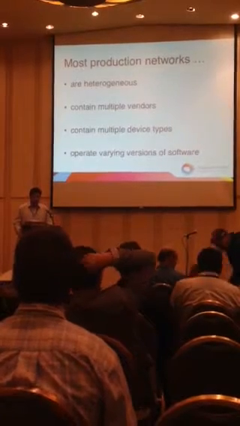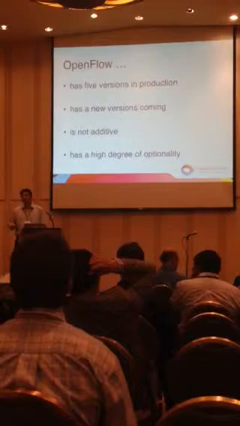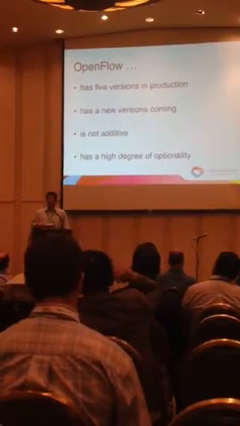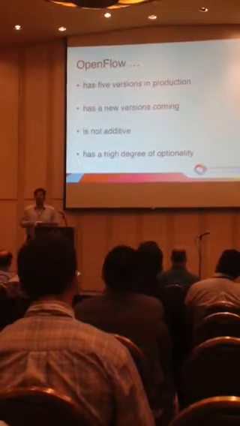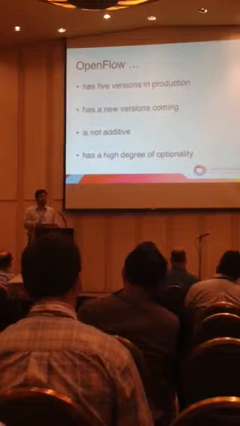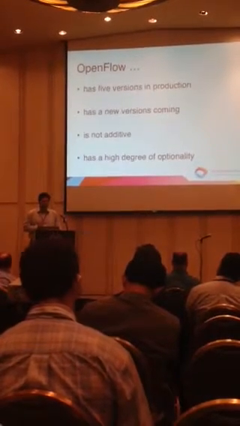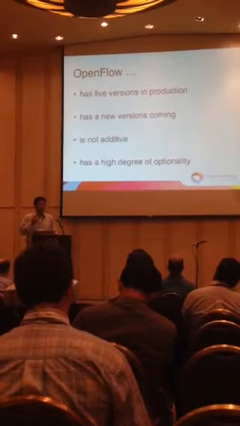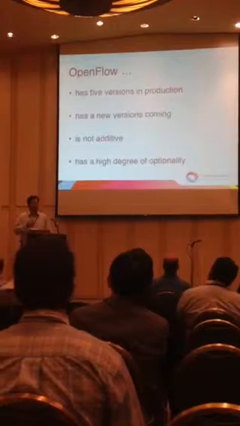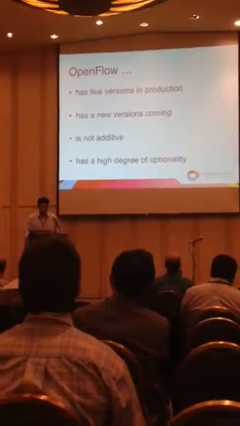And so we started to quickly run into problems because, as a lot of you know, there are many versions of OpenFlow. We get one every year. There's more in the works. There's a lot of variability within the protocol. Some of the features in the protocol themselves are not really additive. They're added, other features are withdrawn. They may use the same value number sometimes. So actually using the message layer as an interface isn't exactly something that's stable if you want to build an application that runs in a homogeneous or a heterogeneous way.